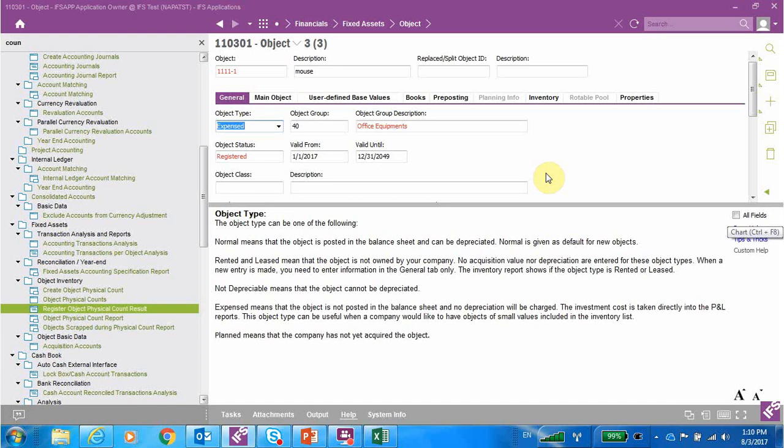That means Ahmad will receive it and it will be in his custody. All this paper will come to finance. They will put this laptop in the custody of Mr. Ahmad or the IT department. Later we can transfer it. When you deliver, you can make a move.